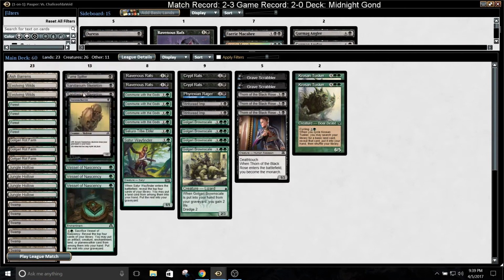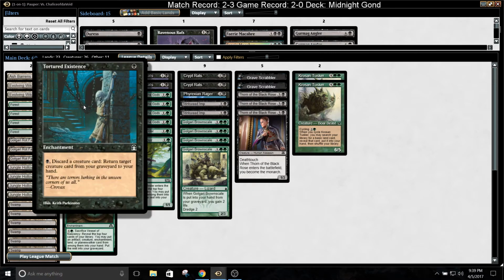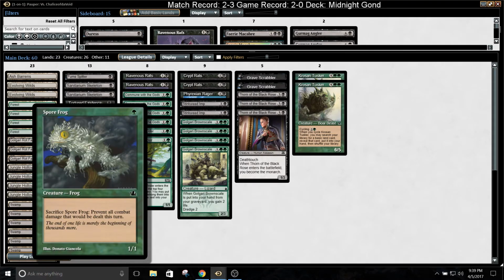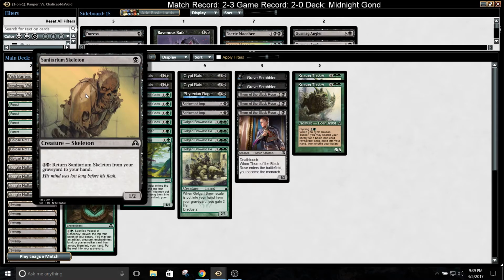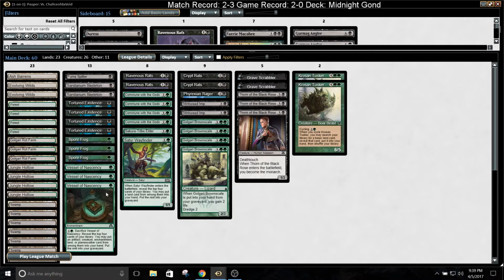We've got Sanitarium Skeleton, which is one of the big engines of the deck. It allows you to get back multiple creatures every turn. Imagine I use my Tortured Existence, discard a Sanitarium Skeleton, pick up my Spore Frog, and cast my Spore Frog. Okay, now I'm protected next turn with a Fog. Then I spend 3 mana to get Sanitarium Skeleton back, so now I've gotten my Spore Frog back for free. You can do that every single turn until you get up enough mana to do more stuff in the same turn.